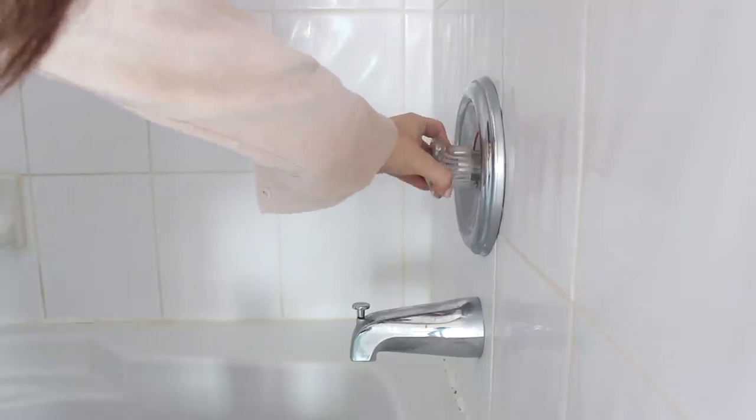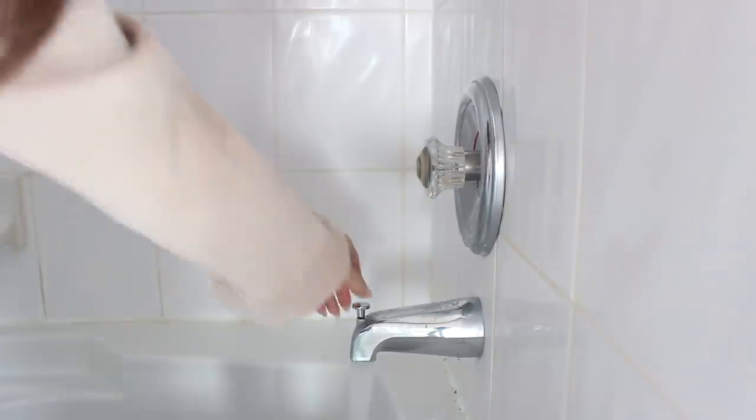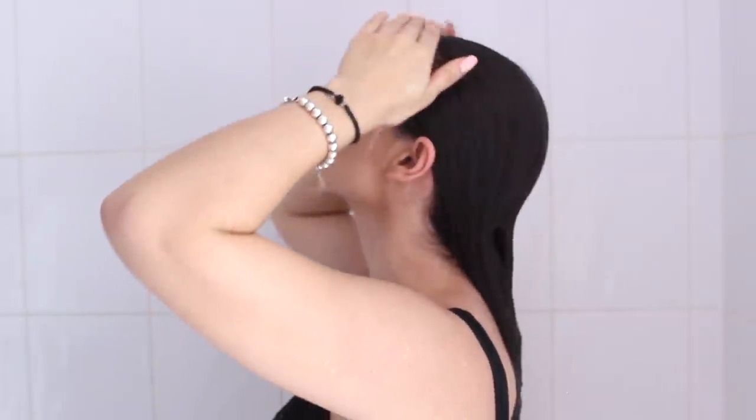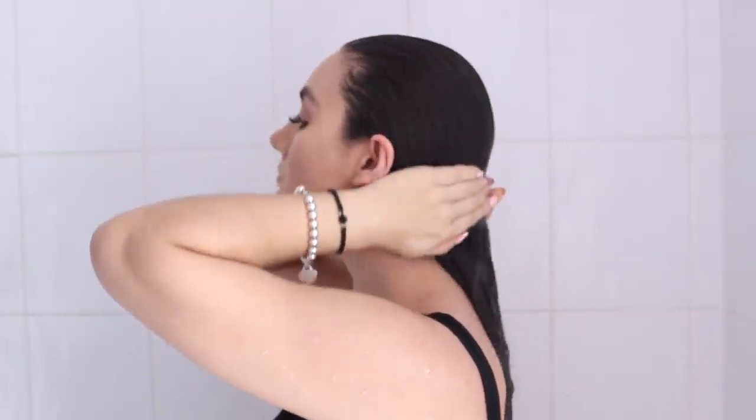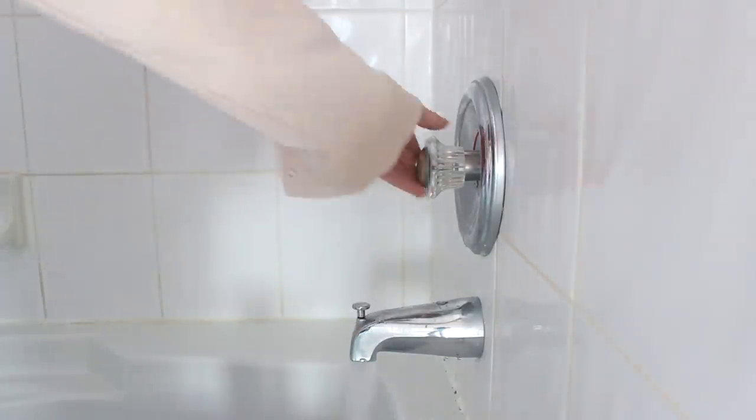Every single day on my period, I always start off my mornings with taking a shower. When it comes to being on my period, I like to make sure I'm not only taking a shower in the morning but also at nighttime — it's important to stay super hygienic during this time. I do like to shower twice a day. You don't necessarily need to wash your hair every single day, just give your body a rinse. A life hack I have is to make sure you're taking warmer showers, as warm water really helps to relax your muscles and reduce cramps.